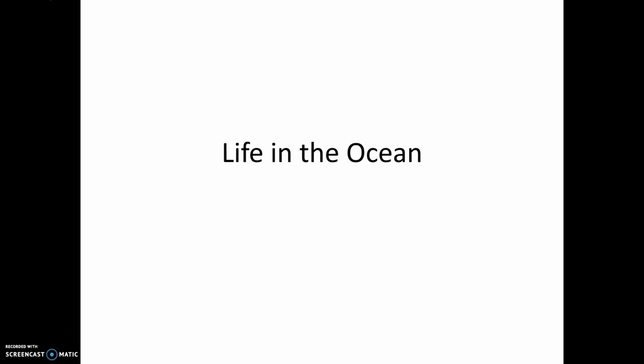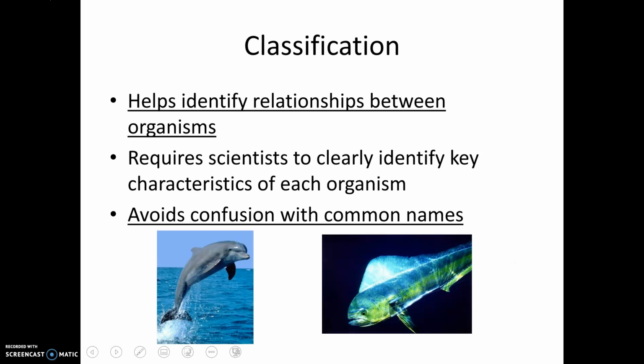Hi everyone, so what we're going to be talking about today is starting our new unit about life in the ocean. So far in our class we've talked about different marine environments, we've talked about the water itself, plate tectonics which change how the ocean looks, and now we're finally going to talk about all these different animals within the ocean. So to start doing that, we need to talk about how these animals are classified.